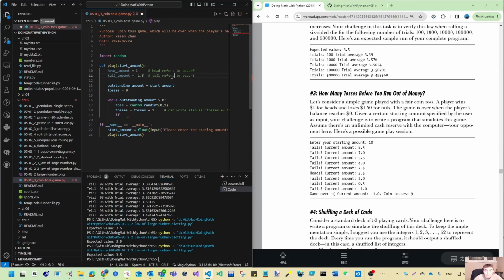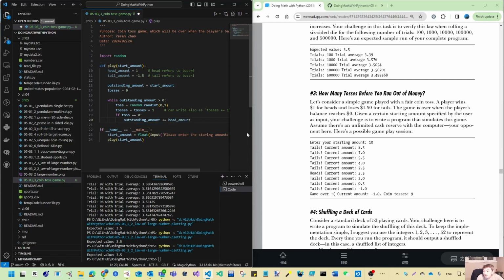So if we know toss is 0, then we know it's actually a head. If this is head, our outstanding amount, we will use this plus equal head, right?